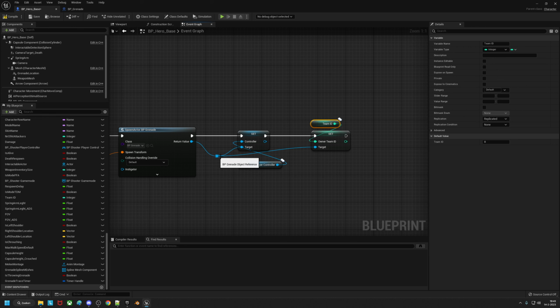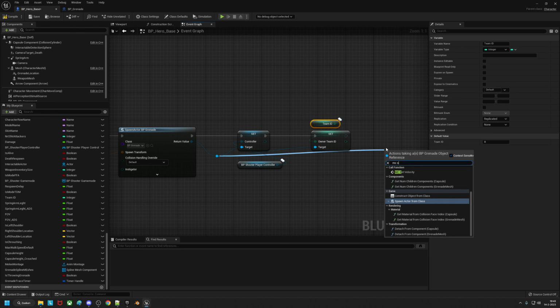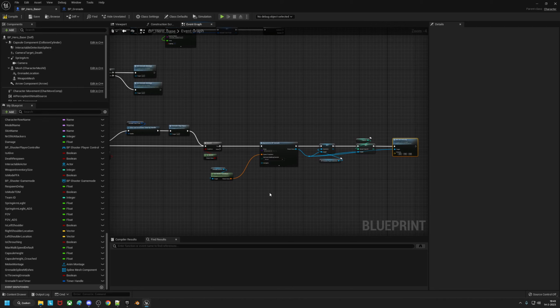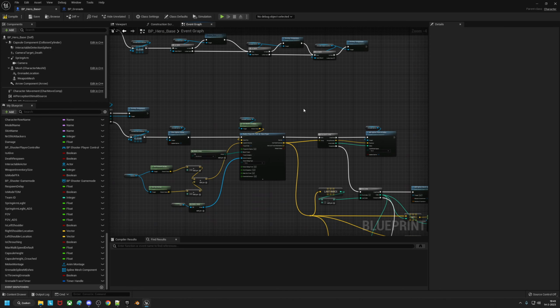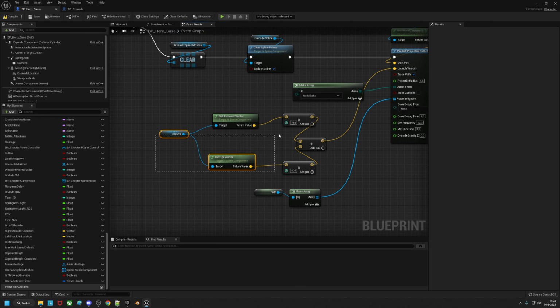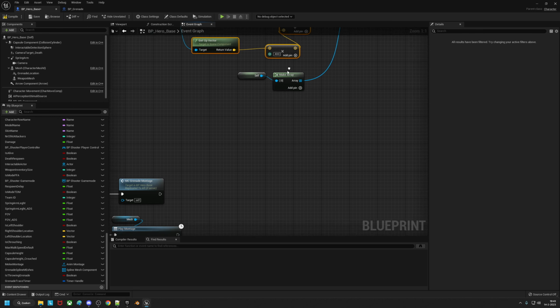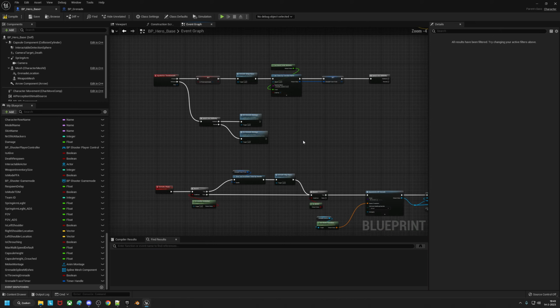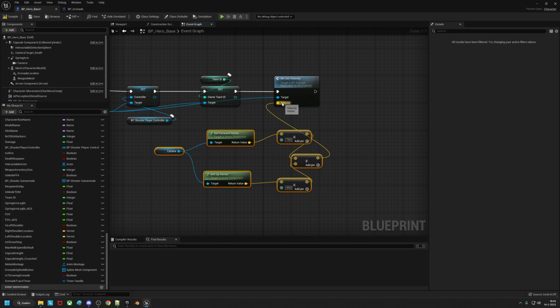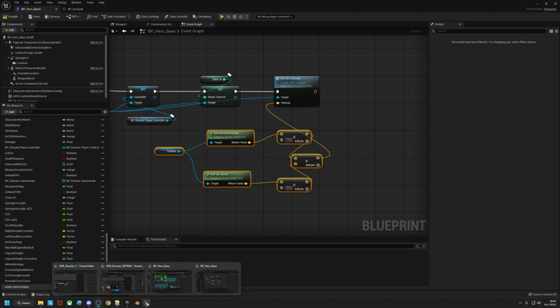And then we want to drag off the grenade again. And we're going to call our multicast set velocity event. Plug it in over here. And for the velocity, we want to make sure that we use the same velocity that we used for our path prediction. Otherwise, it's not going to work, obviously. So for now, we can go up to our predict projectile path and simply grab these vectors that we created over here, copy and paste them down below. So that's for the grenade velocity. Paste them and plug them into the multicast. And that should actually take care of throwing the grenade.